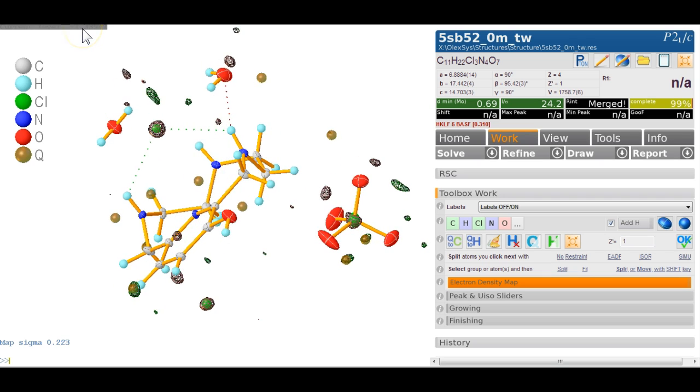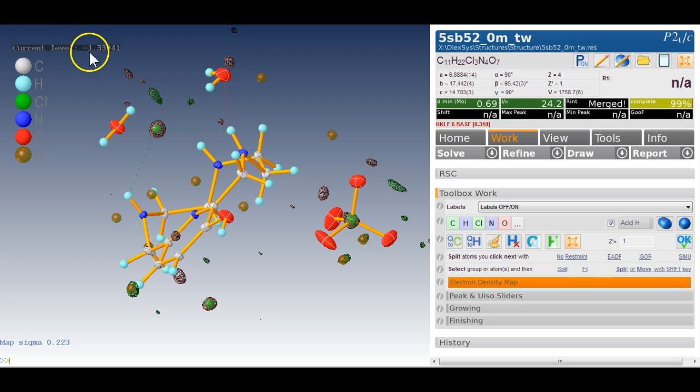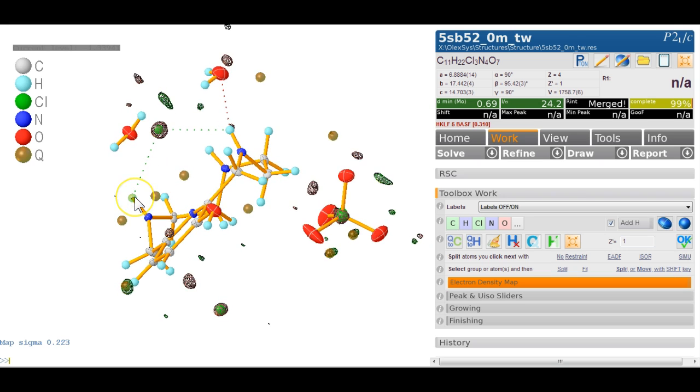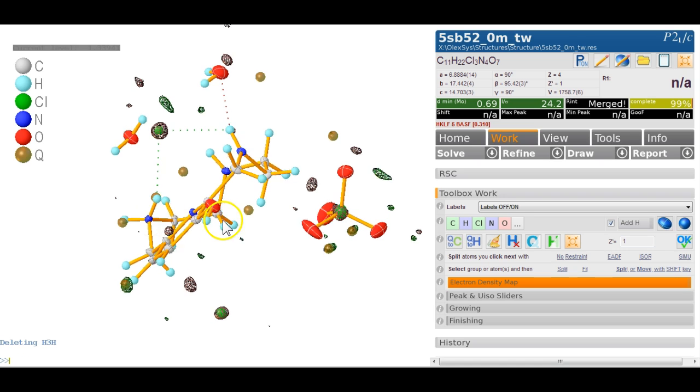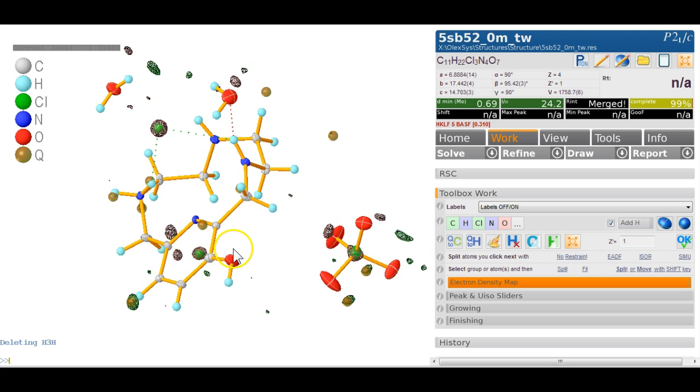It's hardly visible. So we have to fix this. So F4. This is minus 1.33. There's a bit of excess charge on those chlorides, so this might not be right, but first of all, fix this up. We delete this hydrogen here. Clicking on the nitrogen and typing HAD will probably add the hydrogens correctly. Yes, something had gone wrong in that file and the hydrogens were not placed correctly.